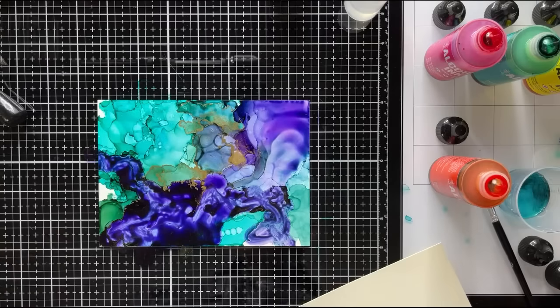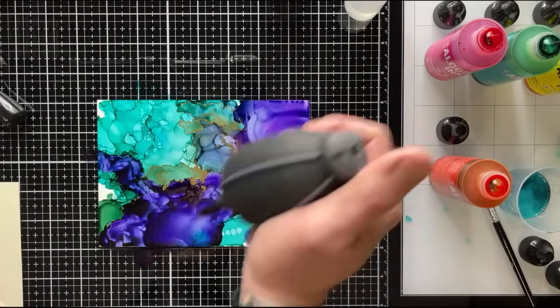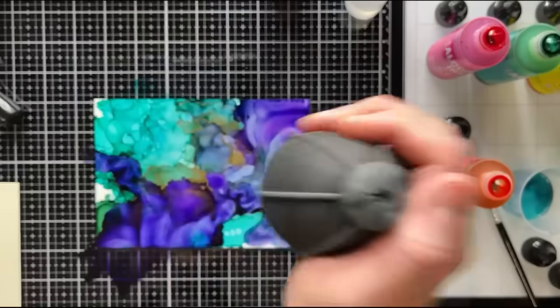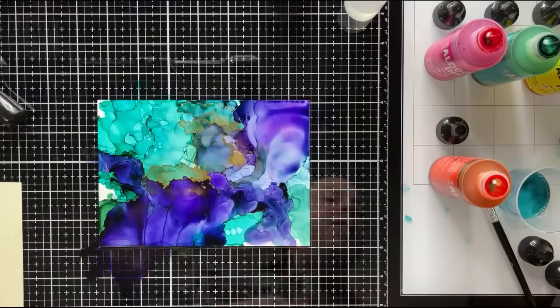All right. Let me move some of this out. So see how it's kind of dark here? This is the beauty of the blower. See how the blower really can push, and I even push some of the color off the edge, right? If you have too much color, that's what I love about the blower, is that's going to help me kind of move some of that off.